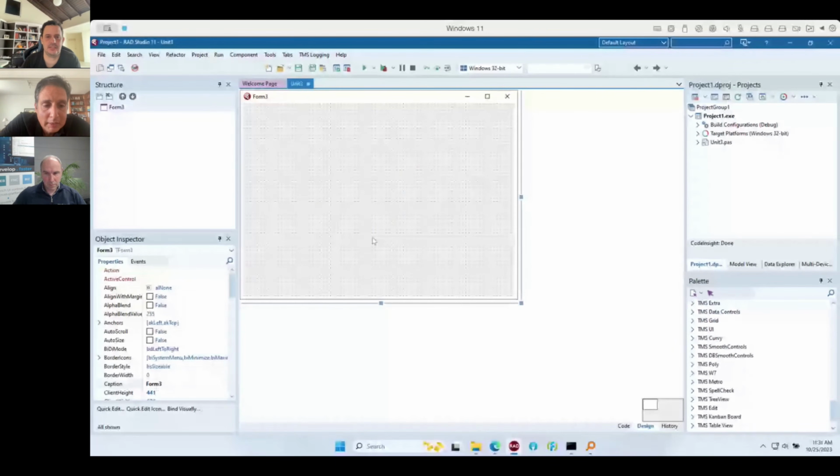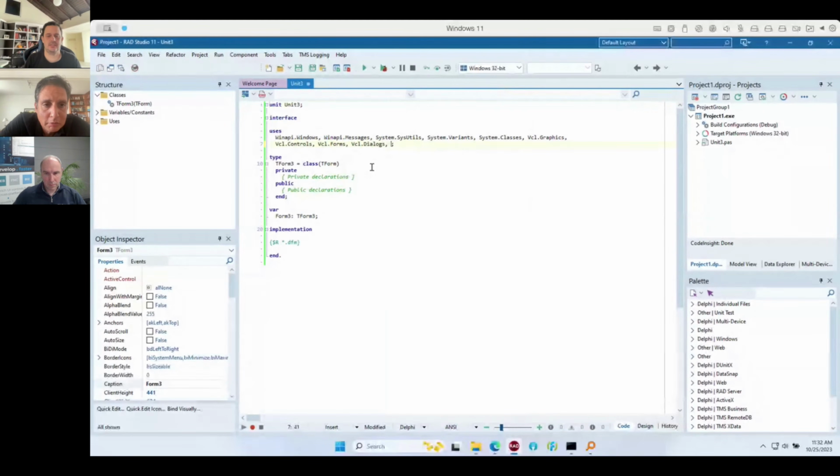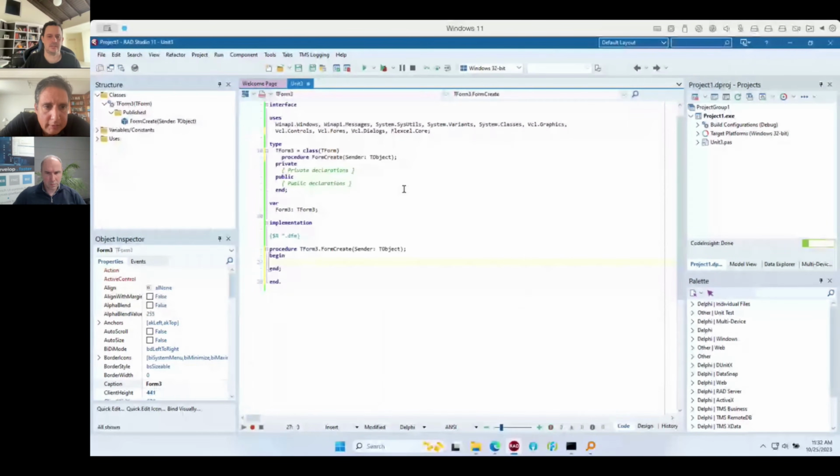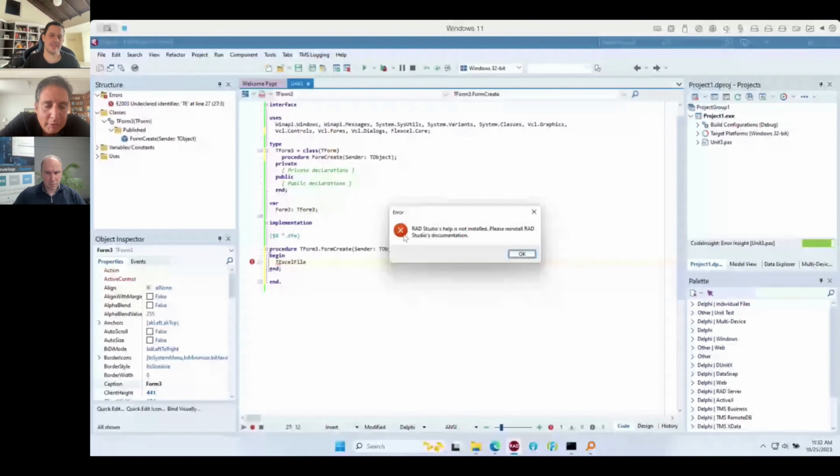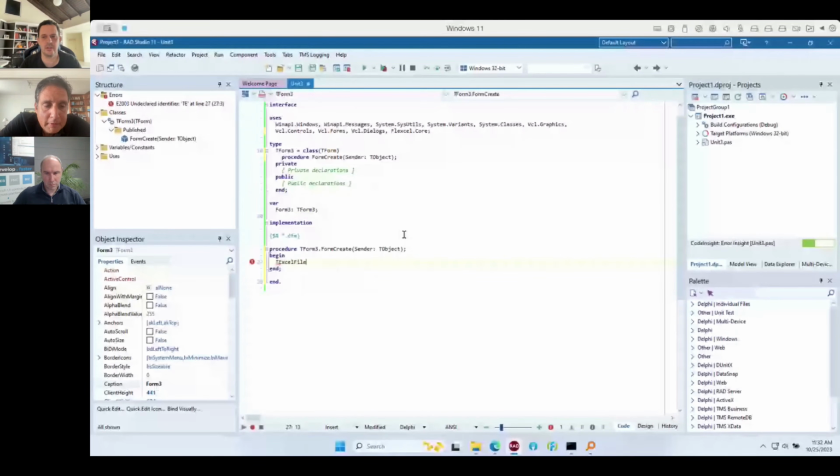uses FlexCel.VCL, FlexCel.Core, and write an Excel file and press F1, it should show FlexCel.Core. I don't have the file here, sorry. If you press help there, it will show you the F1. It also installed the components. It shows the help in all the parameters and everything because it's registered in the IDE.